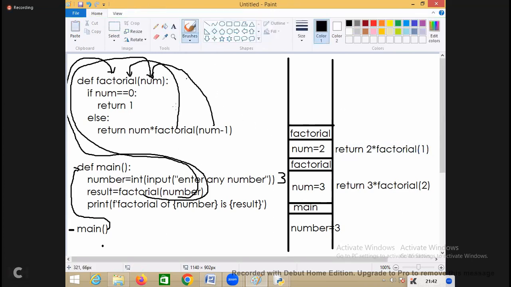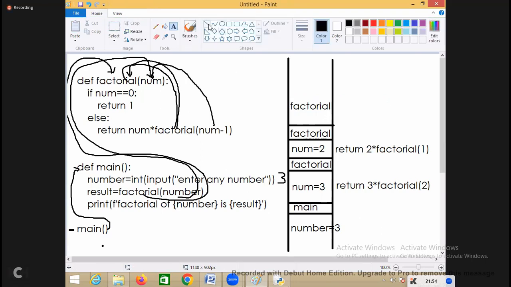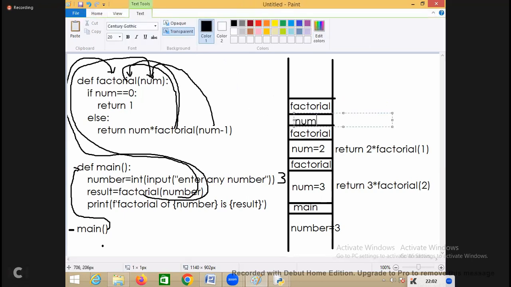So again it calls which function? Factorial function, by sending which value? 1. So there is memory allocated for the factorial function. And what is the value of number in this factorial? 1.